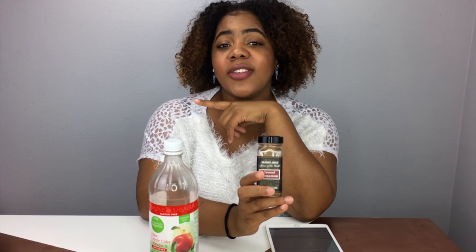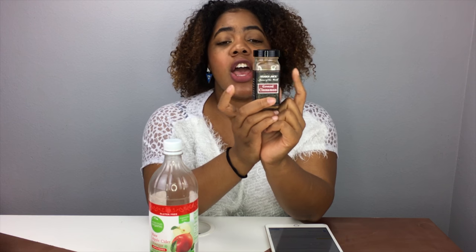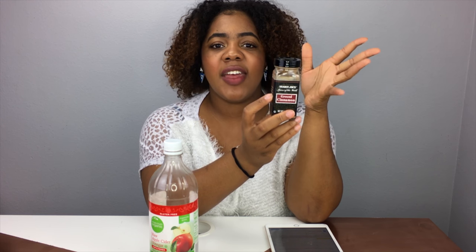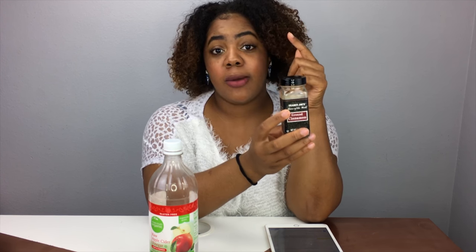The baking soda also helps to get rid of product buildup, but the cinnamon does wonders. The cinnamon will help to stimulate the follicles, and you can actually feel the sensation. It's like a tingling sensation. So basically, I'll take a few scoops of this, maybe about 2 tablespoons, and then I'll mix it with some olive oil, and then I'll just put it on my scalp before I shampoo.